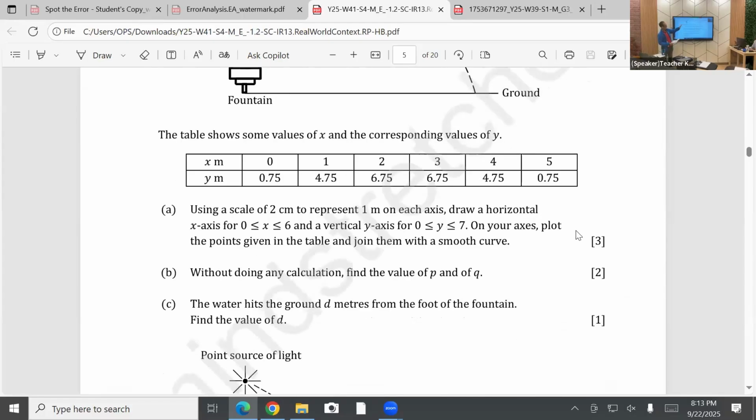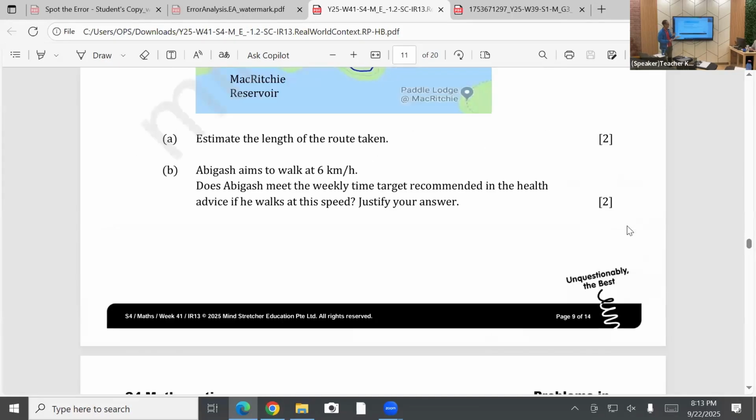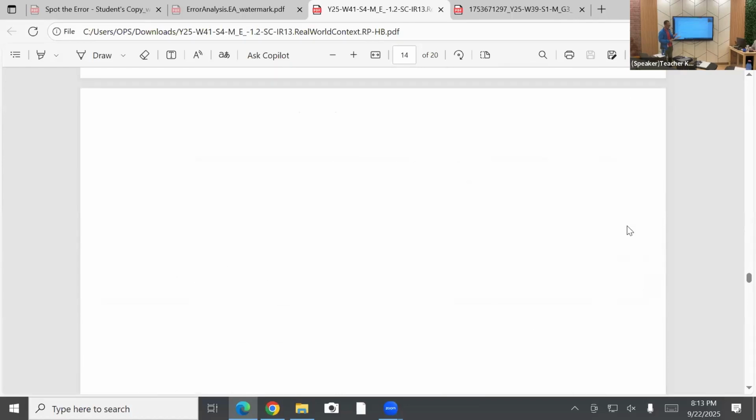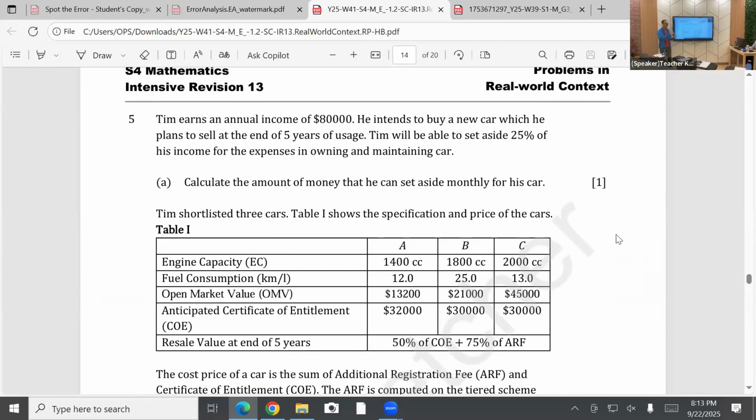Teacher William, maybe you can scroll down to the very last one. This is the one which you can see in your worksheet as well. This is the one that I wanted to talk a bit more about. This example is quite typical, where you are given a whole chunk of information, and then you have to find out according to what is being asked. But there's a catch for this question: part A is just for part A, and that's it. So you're lucky that sometimes they may set the question in such a way where there's 1 mark or 2 marks which is not so related to the subsequent parts.